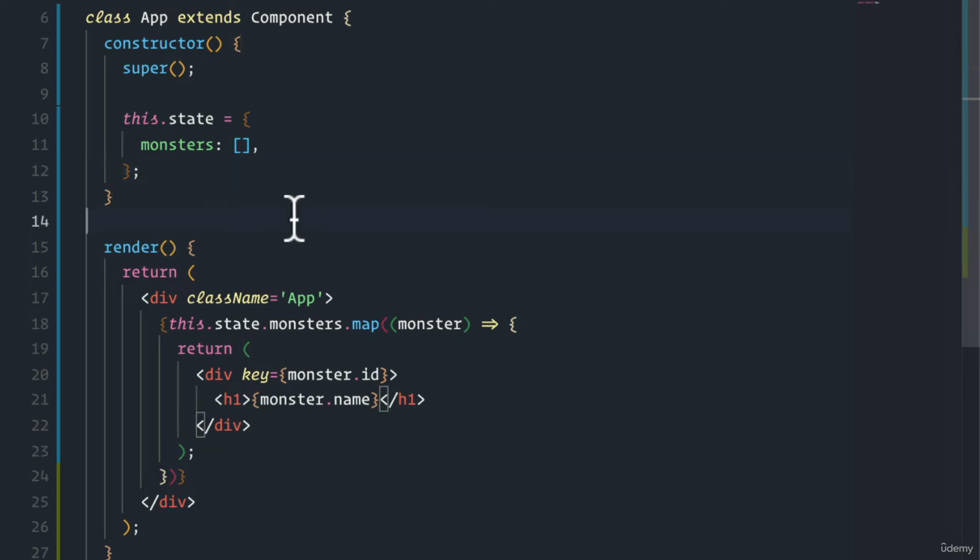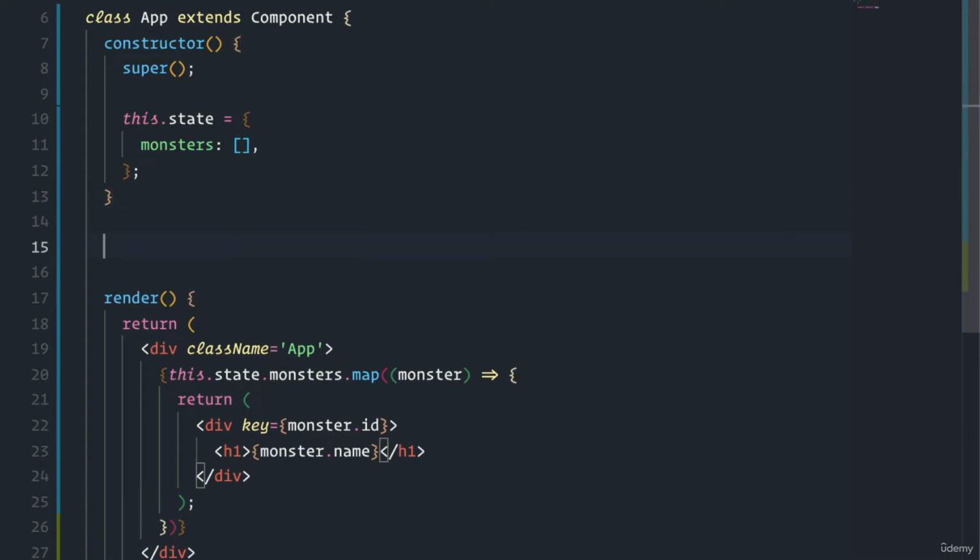Once this is empty, now what I want to do is actually get that list of users. And the way I'm going to do that is I need to think, when do I get the list? How do I get the list? Where do I put the list? We already talked about where. It's going to be in our state. But how do I get the list?